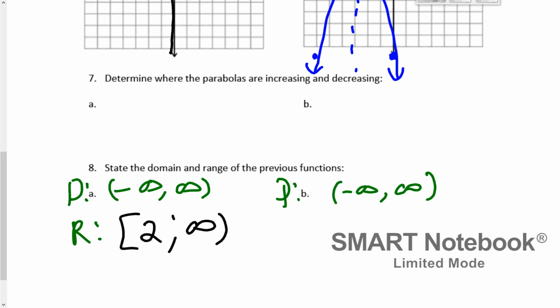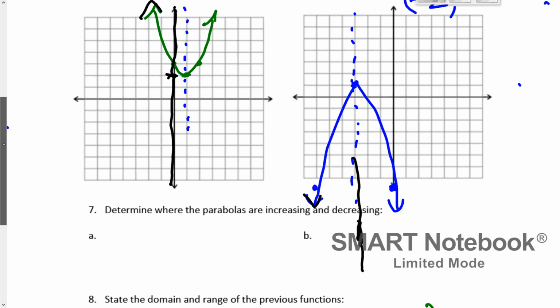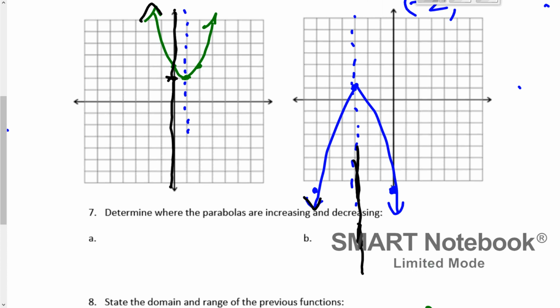And the range for the second one here, I have y values down here, right? Because these arrows are pointing down. So I have y values down here, and it keeps on going down and down and down. So negative infinity. And as I go up, right, because I always read range from bottom to top. So as I go from the bottom to the top, what's my highest y? That would be this y at positive 1.